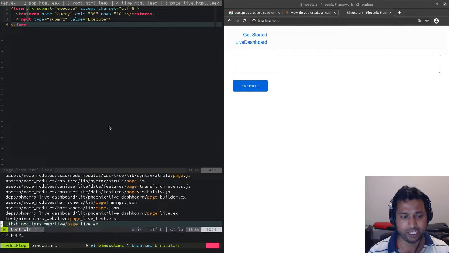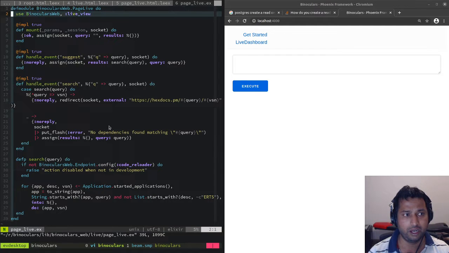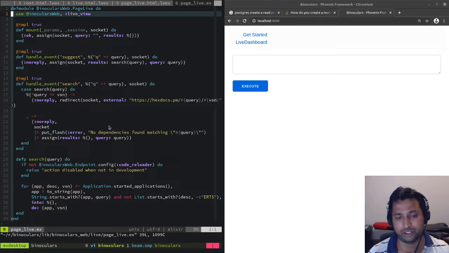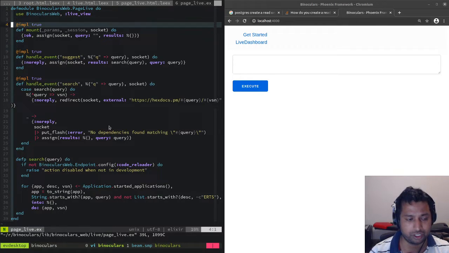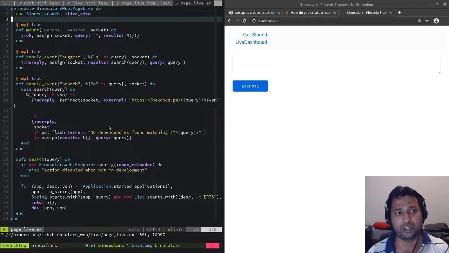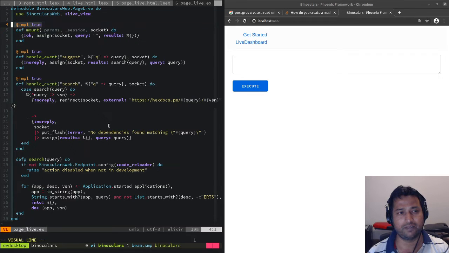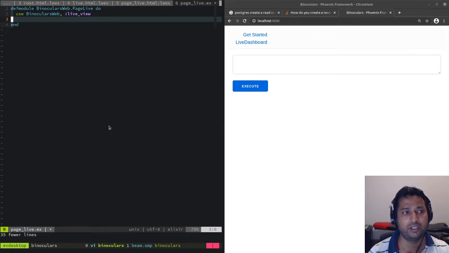So if you go to page live, there's a lot of stuff here. Just to give you guys an idea of how LiveView is set up, I'm going to get rid of all of this. Actually, let's have just this, right?